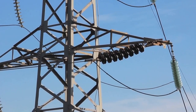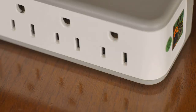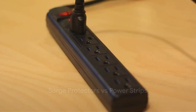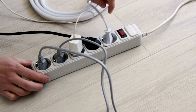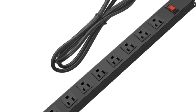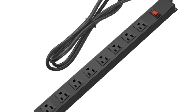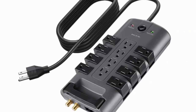Now that we've got a handle on what a power surge is and what causes them, it's time to turn our attention to the heroes of our story: surge protectors. Many people often confuse surge protectors with power strips. However, they are fundamentally different. A power strip is simply an extension of the wall outlet — it allows you to plug in multiple devices at once but offers no protection from power surges. On the other hand, a surge protector is visually similar to a power strip, but with a twist: it includes protection circuitry, a vital feature that shields your electronics from power surges. Think of it as a vigilant guard, always on the lookout for unexpected spikes in electrical power.